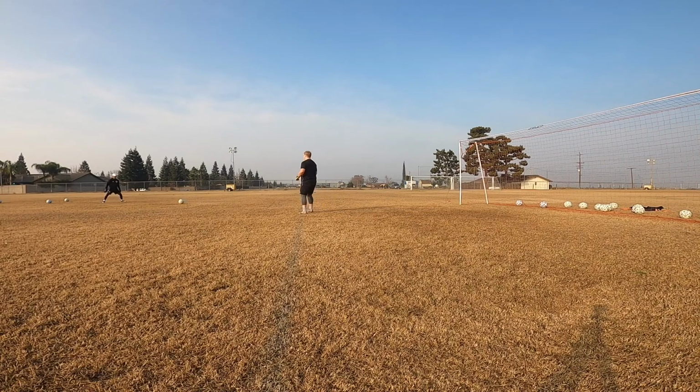Good set up touch. Yeah, right? Touch. Oh, wow. Clean, lovely. Yeah, right. Good, hold it. Yeah, left. Yes. Yeah, right. Yeah, left. Just set up with the heel. Good pass. This wasn't accurate.